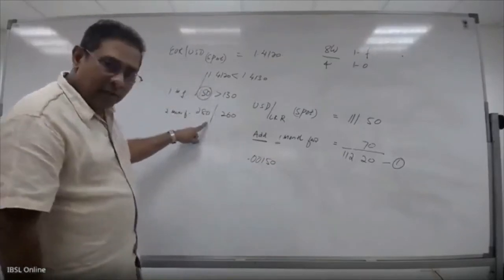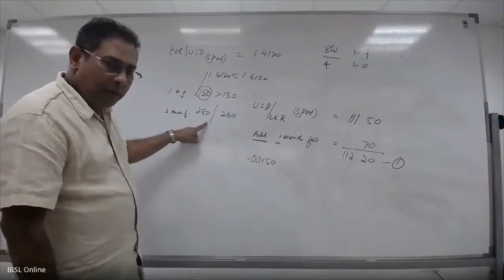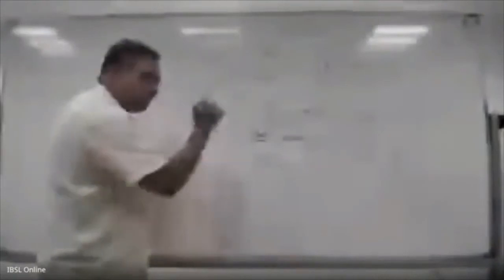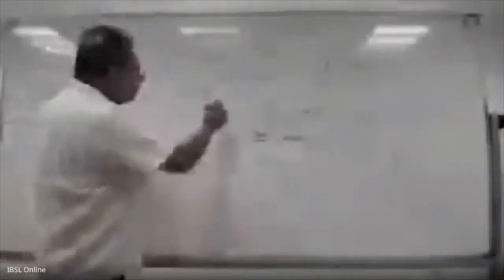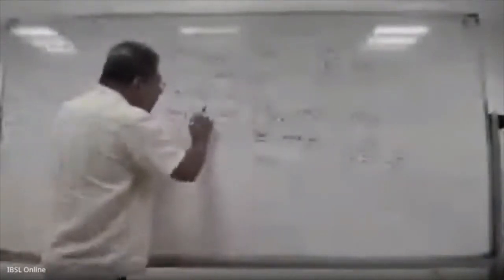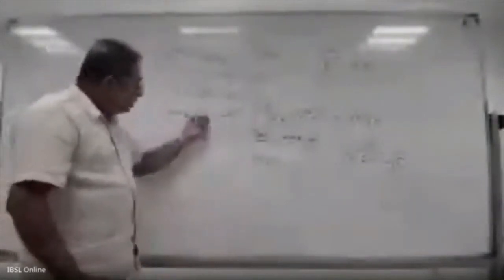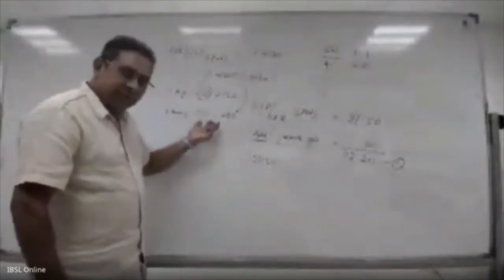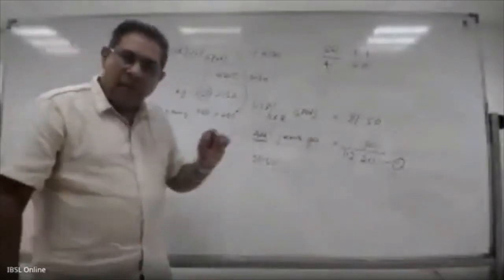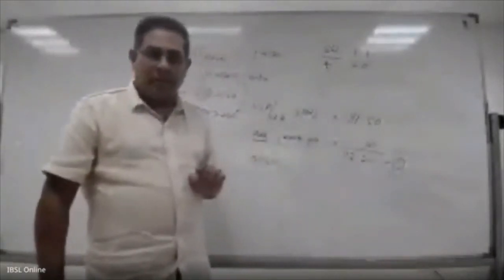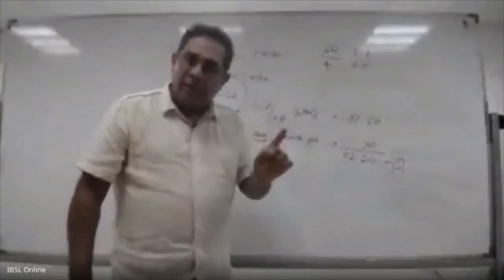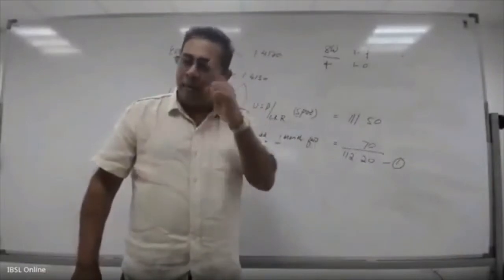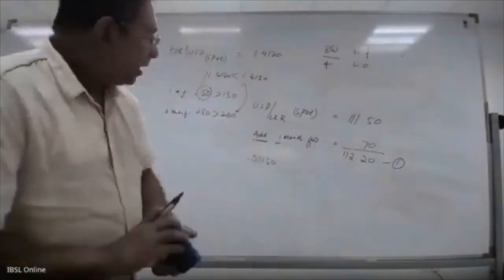If I go to the second month for 2260, and if you take the oblique curve and give a mean shift, 280 is greater than 260. If I compare these two, still I have to subtract. If I subtract the second month, I am subtracting a higher amount. If I subtract a higher amount, I will get a least result. And therefore, I will go for the second month forward. Right? For the time being, there could be a gray area, but I will repeat that. We will see how you understand that.